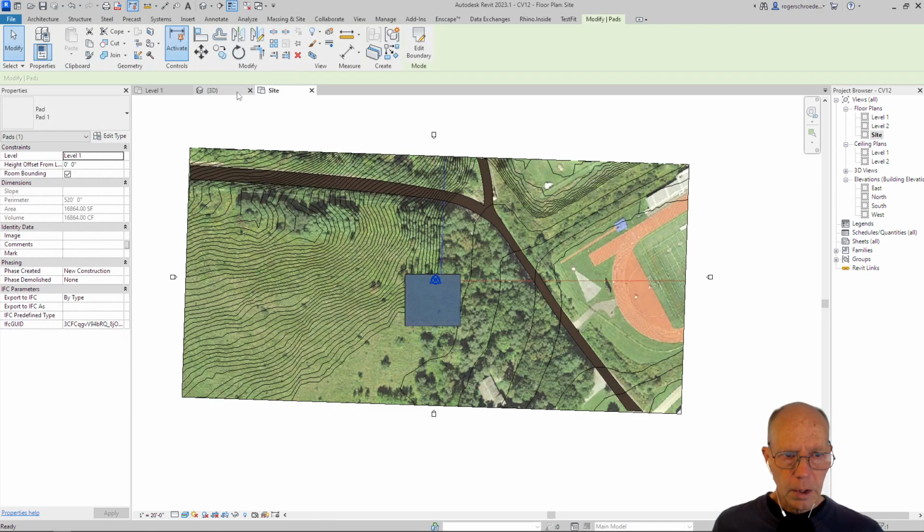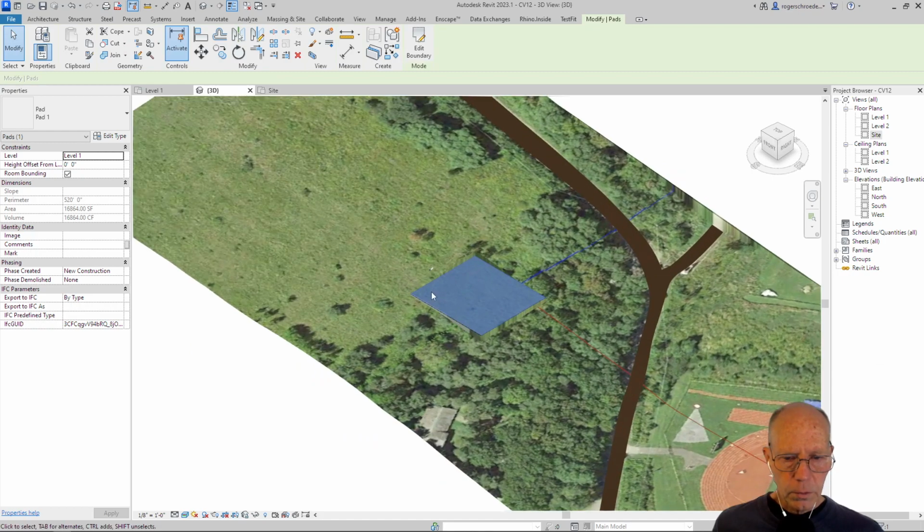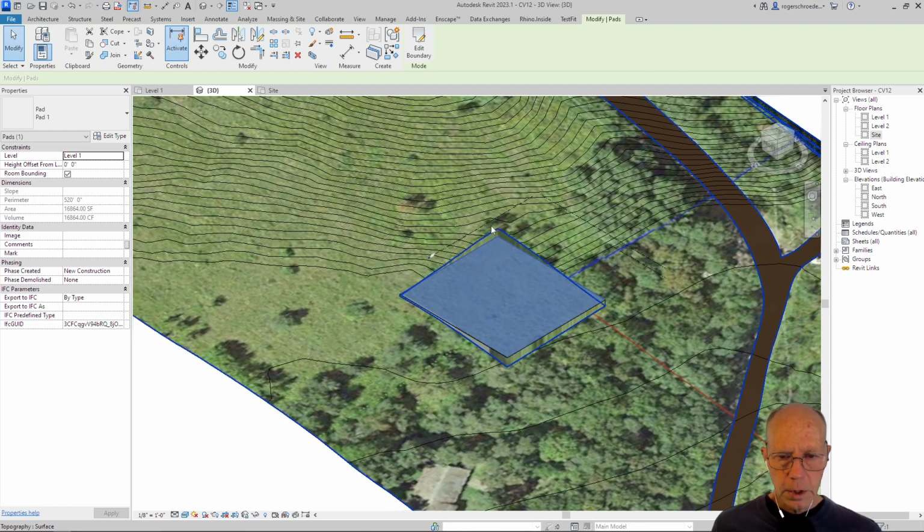I'll just complete that off, and now you can get a good feeling for this idea of what a building pad is. So we have done kind of like a cut and fill here. It's at level 1, the elevation, which is how we're going to import our building. And we've had to take a little bit of terrain out or soil out in order to make that, and we've had to add it in on this side. So that's a building pad for us.